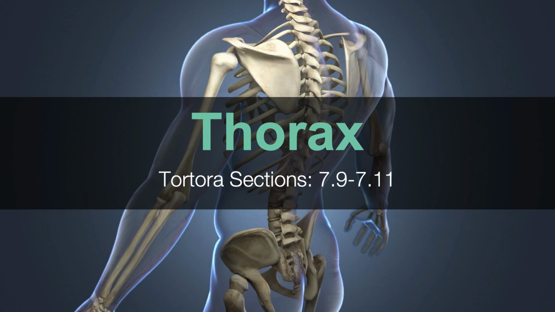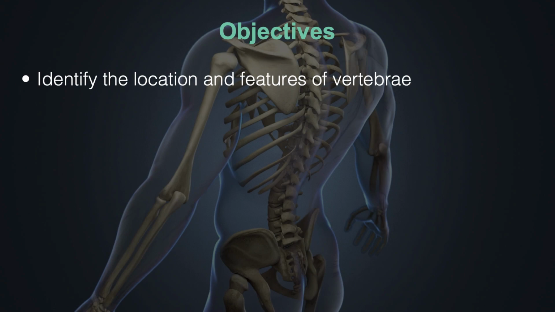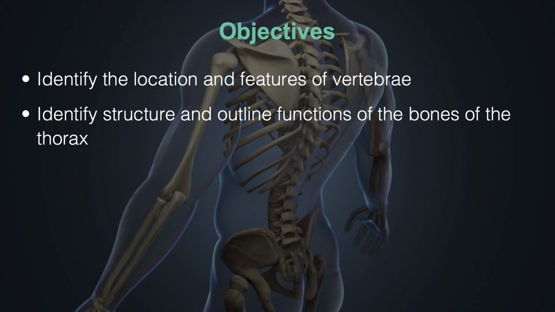Center of mass of the body. So what we're going to do in this section, we did spend a little bit of time on this when we talked about the spinal cord. Remember, I alluded to vertebrae. We talked about the spinal nerves passing through the holes created by the vertebrae. We're going to look at how to identify specific vertebrae. The vertebrae stack one on top of each other with discs in between to make up the vertebral column. And they give rise to articulations with the ribs that form the entire thoracic cage.